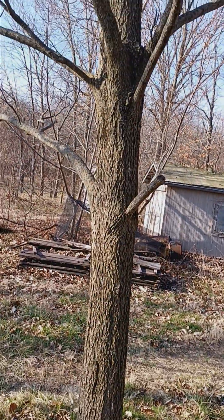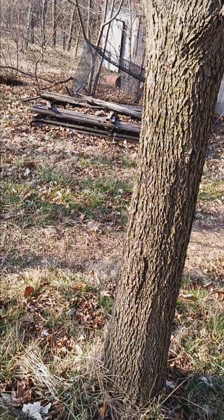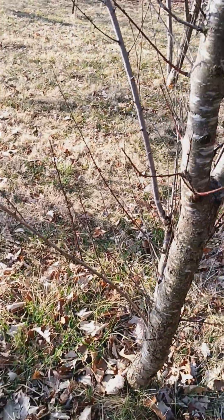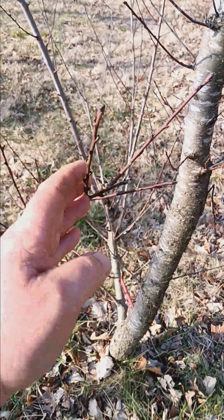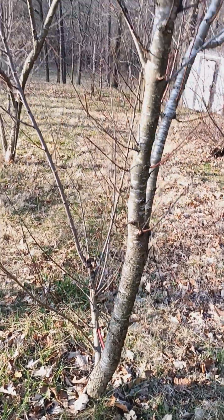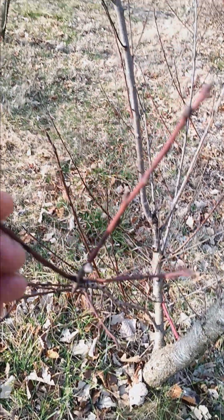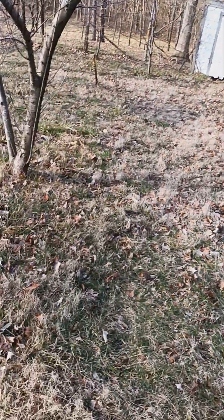We have our pecan here. Another one of our seedling trees is a seedling pond. Now I have plenty of good trees for apples and pears and such, so I don't mind messing with these volunteers. With that peach tree that we first started with, it gives us all the peaches so we can play with these peach seedlings. I don't have to graft them over. I will be grafting some later on, because that one's getting old and it's very, very productive. But this here is just a seedling — it doesn't produce well. We're probably taking it out.